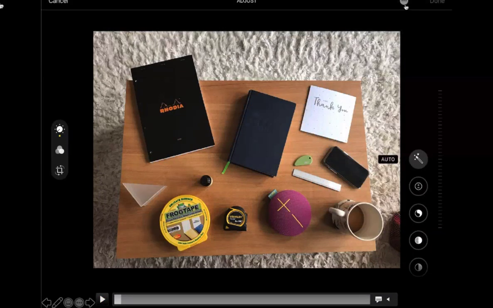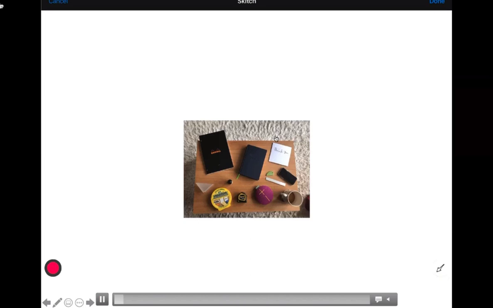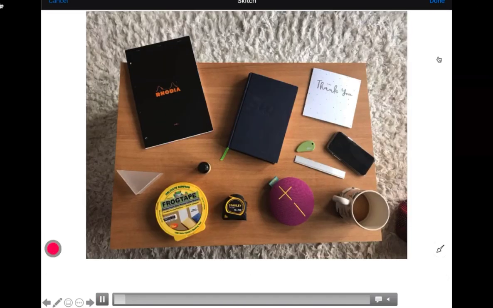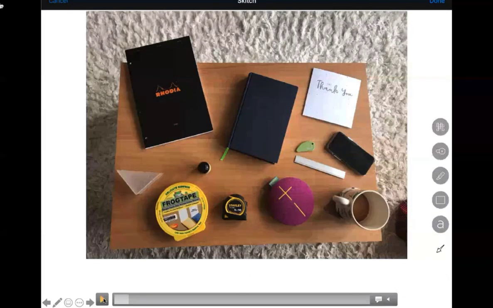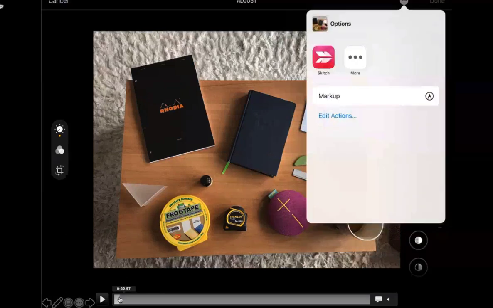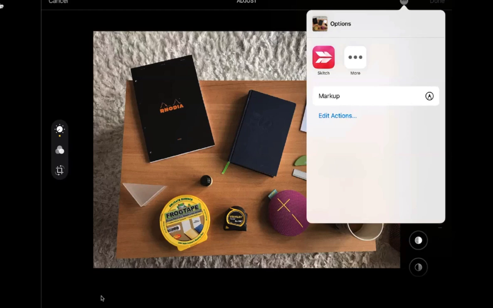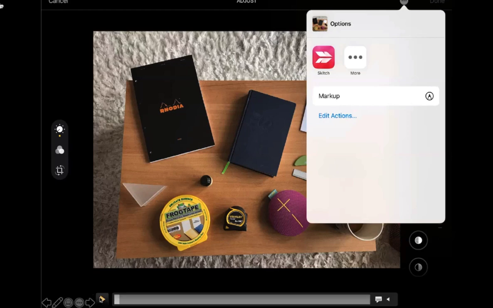So I've selected the 3 dots from the top corner, and now I've got an app called Sketch. Sketch is a free app. It doesn't cost any money, but it's not built into your iPads. The logo is a pinky red square with a little white feather arrow on top. Like I say, it doesn't cost any money, it's free, and it doesn't capture any of your data. It's simply a markup tool that you can use to work alongside your camera roll.